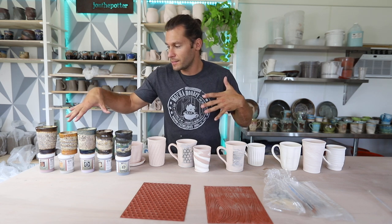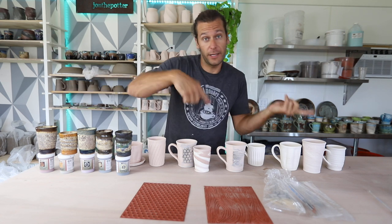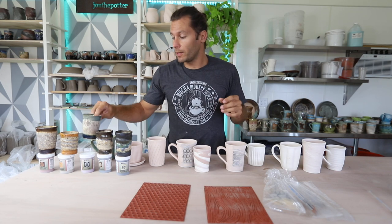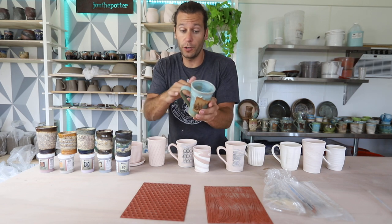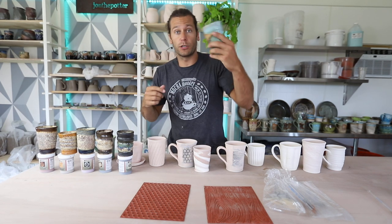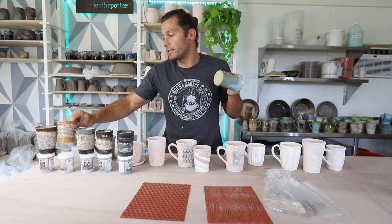We're going to use some of these washes and the possibilities are literally endless. You can use the washes underneath glazes, you can use the washes over top of glazes, you could do a combination of two. Like some of the ones I really like — this is sandstone underneath Norse Blue. So we could put a thin layer of the copper wash, then dip all Norse Blue, and then dip sandstone and that would probably do something cool. My mind is just exploding with the possibilities of these.